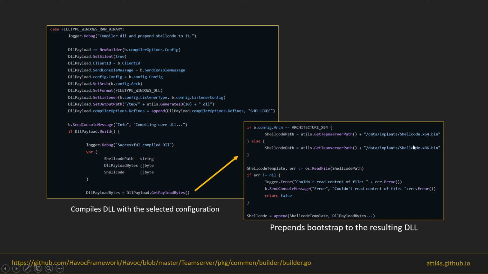Depending on the architecture, we are going to find the bootstrap for x64 or for x86, the bootstrap, and we are going to prepend it to the resulting DLL. Okay? So more or less similar to Metasploit, but with some benefits, in my opinion. Very interesting.